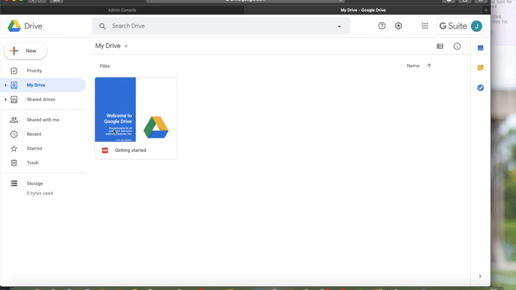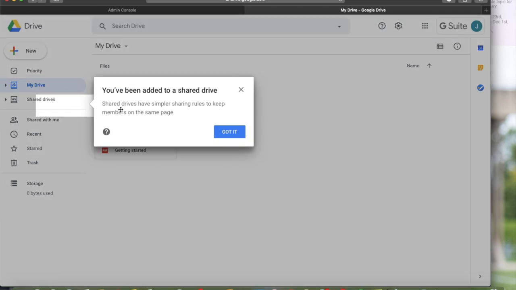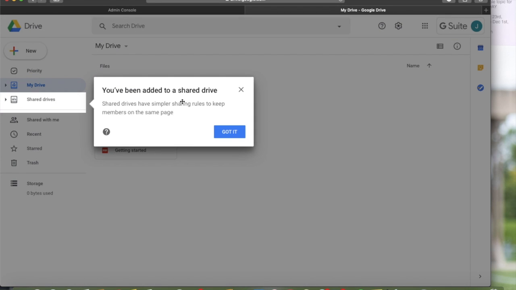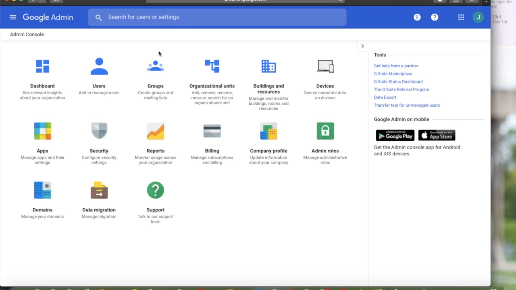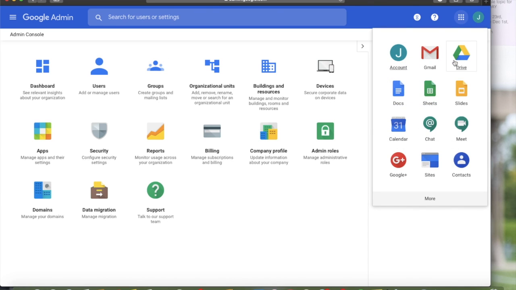You go to Drive, and here is where you can see your drive by yourself. That will be where all your documents are usually saved. And as you see where it just highlighted, you've been added to a shared drive. That is my team or my small business. A shared drive, this is where you see all your shared drives. Next, there's an increased file storage as well, as you saw in the drive area. That is where your increased file storage is.